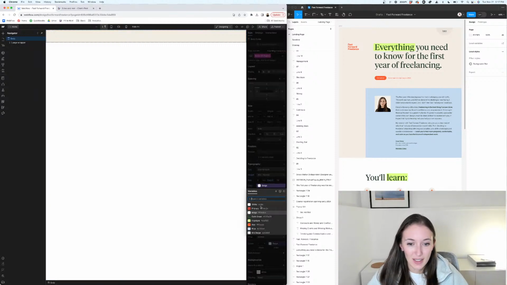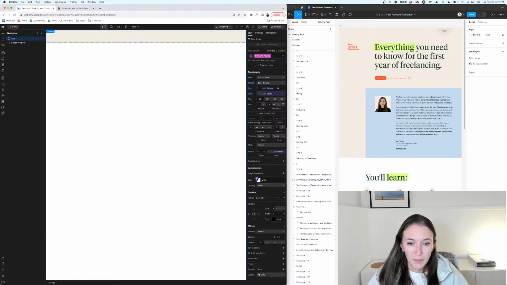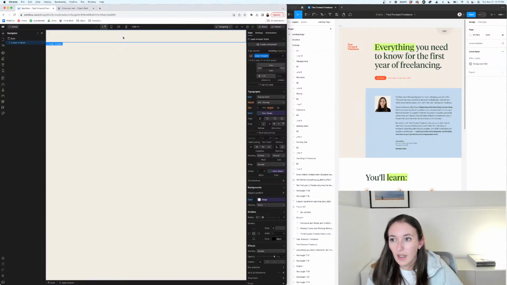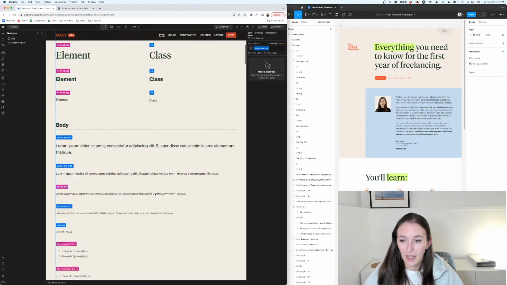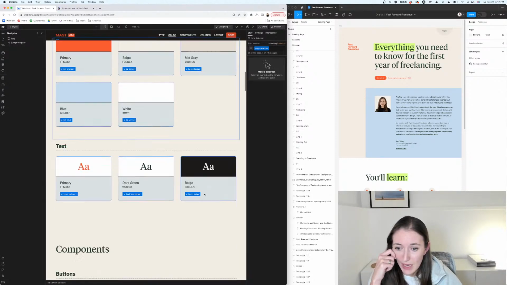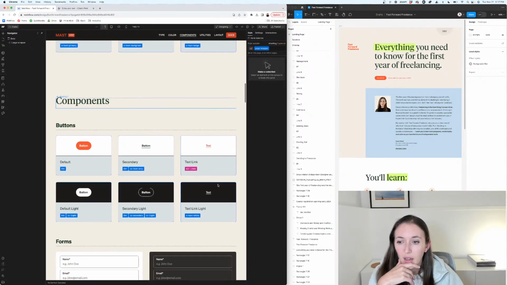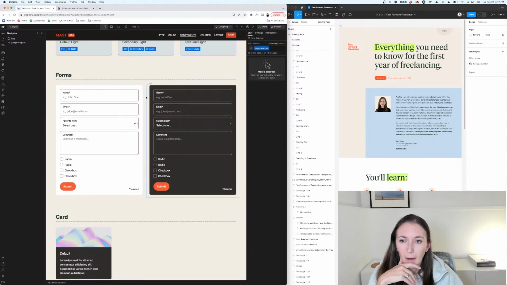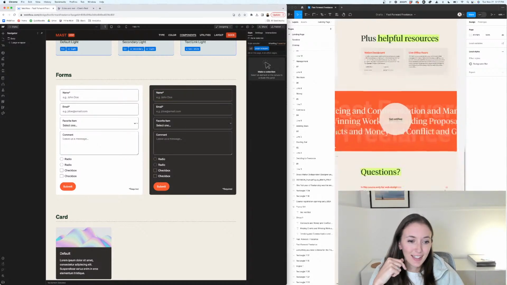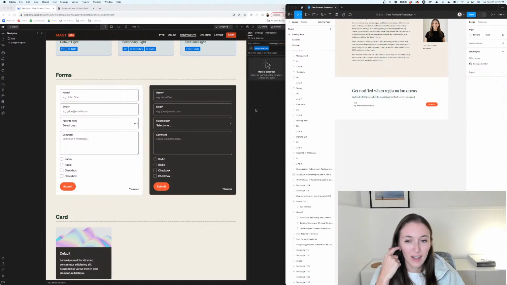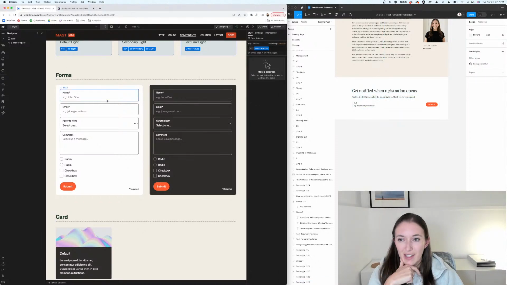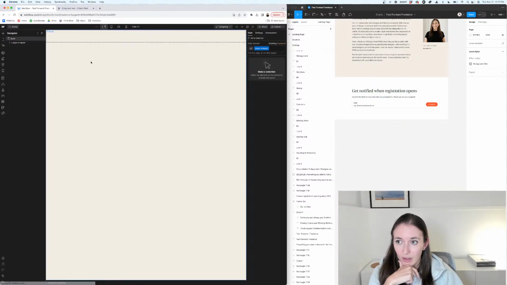Oops, I didn't actually want that to happen. Okay, so typically I have my style page done enough. I've got all my heading styles, my paragraphs, all of my main colors. I'm building this design from Figma. And then I have my buttons and forms. And I actually really like the standard forms that come with Mast, and I designed it with that in mind. So here we are. I just have this form at the bottom of my page to get notified. And I knew that I wanted this to be a fast build, so I just built it in the style that Mast forms are already built in.